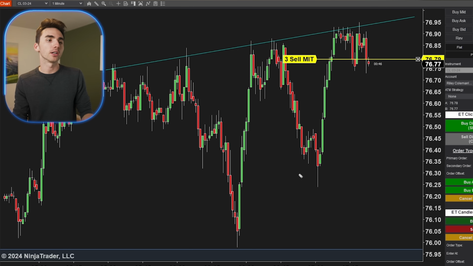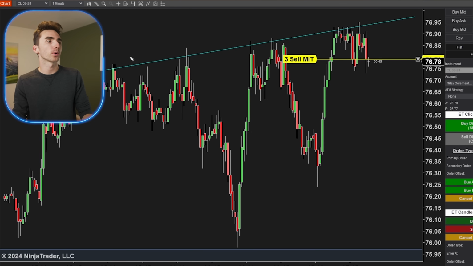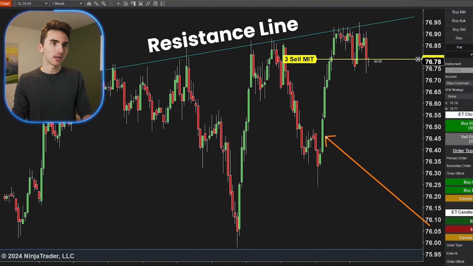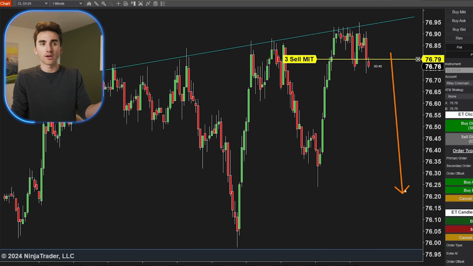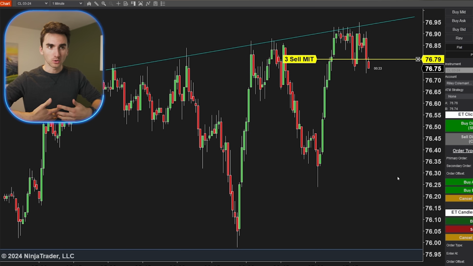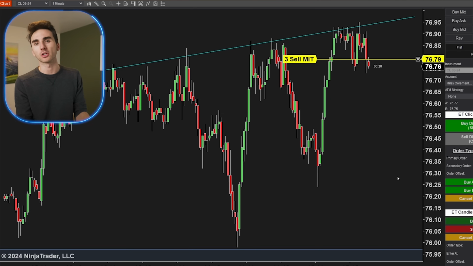And so right here, as I put in a sell order waiting for it to fill, what I'm looking at is just what the market was doing beforehand. It's been in this back and forth. There's this upward trending resistance line, and it's come up into this area again. Just based on the big picture, I'm gonna think, okay, that gives it a good likelihood that it pushes lower off of that again, right? And I don't want to just blindly do that. I want to use some confirmation to give myself an edge in the market.